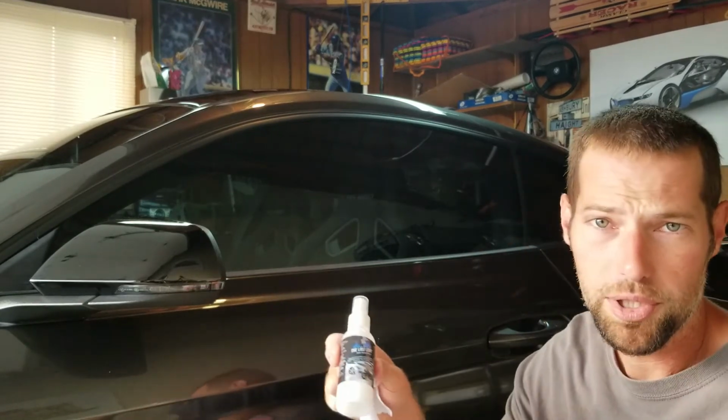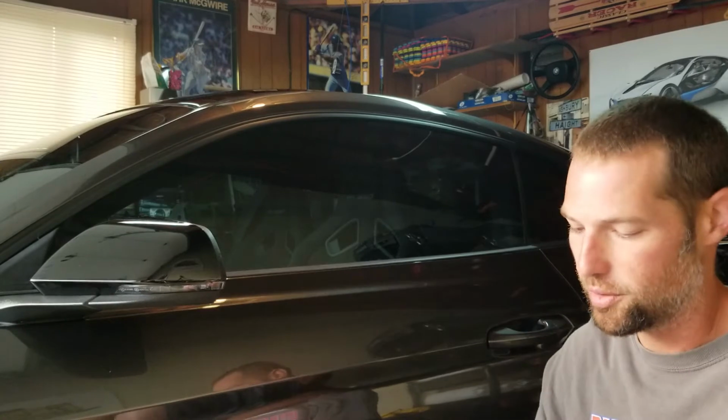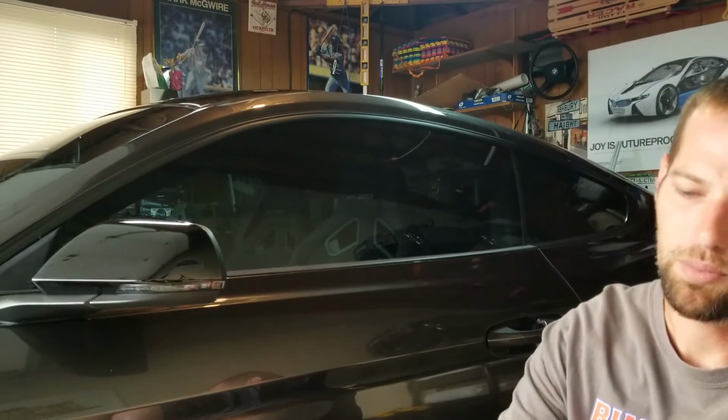So I'm going to use the last coat, which at the end of the day wouldn't affect this, but still take caution when you're doing anything. But I wanted to show you guys an easy way to do this. I have a foam applicator pad here. Most of them come cut. This one did not, so I cut this one. And I like to put them right onto here.